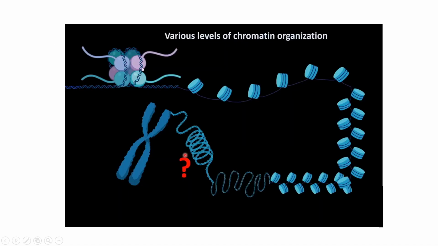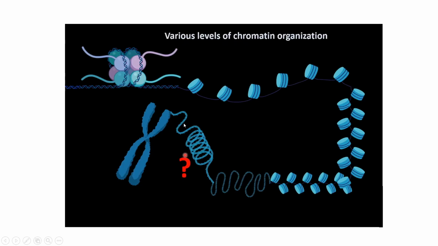So now we have talked about the various levels of chromatin organization. Nucleosome, 10 nanometer, and that compaction into a 30 nanometer fiber, and then further it forms a coil structure around the zigzag structure. This coil structure further helps in the compaction into a single chromosome molecule. How is this coil structure formed from the 30 nanometer fiber?